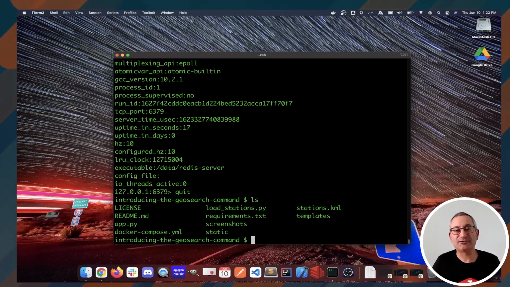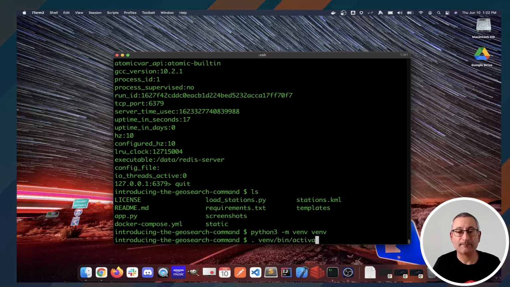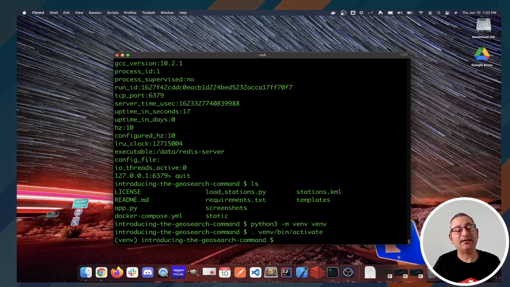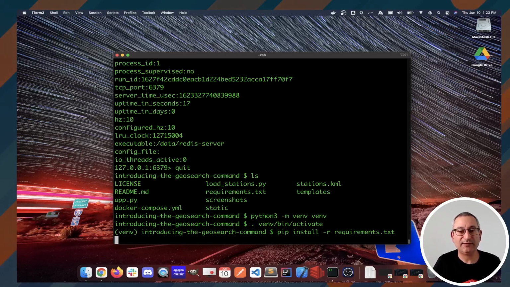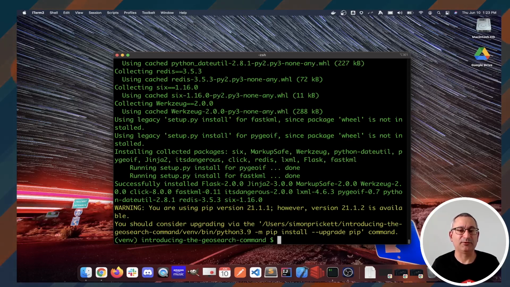And what we're going to do now is set up the Python virtual environment for the backend. So I'm going to do python3 -m venv and create a virtual environment so we keep all our dependencies tidy and away from any other Python projects you might have. And I'm going to activate that environment. So activated that, and now I need to install the dependencies into it. I'm going to do that with pip install -r requirements.txt. And we're going to install basically Flask and its dependencies, because that's what we're using in this project. So we now have a backend up and running.